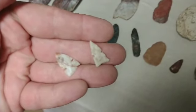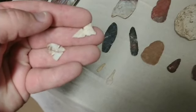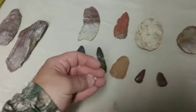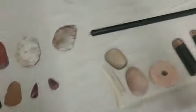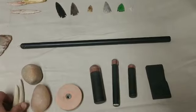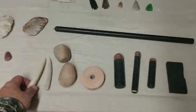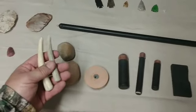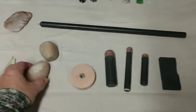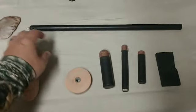Everybody thinks the arrowheads were really huge, but these were actually the ones that went on the stick, and they used them to hunt small game as well as big game because these small arrowheads could pierce the ribs. Now over to the right is some of the stuff I've made and the tools I use. American Indians used bone and stone tools, antler, for their flaking work. These are some antler that I've made to flake flint. These would have been hammer stones that they used to drive the flake of flint off so that they could make a tool out of it.